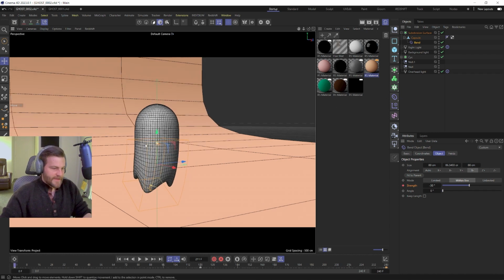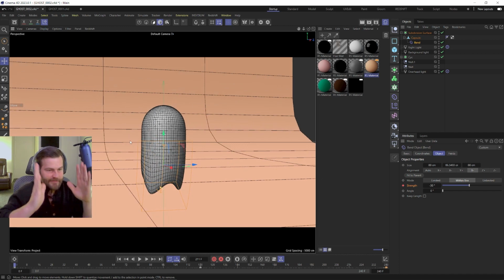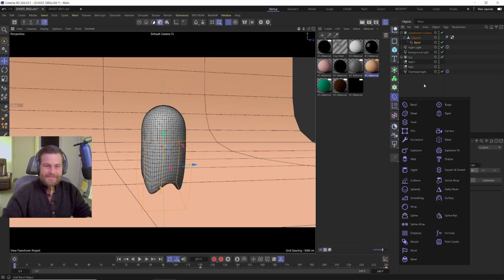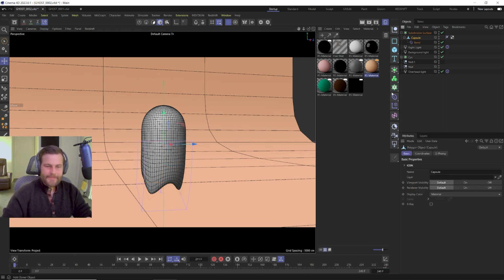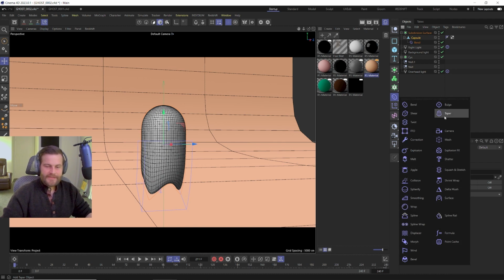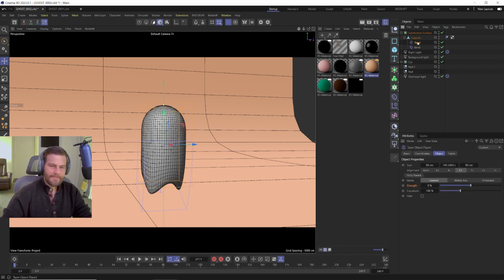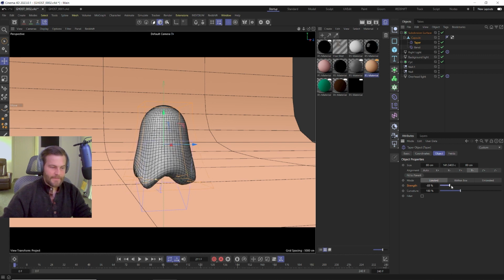Okay. So we've got that going. Let's go ahead and create that ghosty figure, right, where it tapers out. So what we want to use is the modifier taper. So we're going to have our capsule selected, click and hold, and shift click and let go taper. And we're going to say fit to parent. And again, we want to set it to -y, fit to parent, and that's going to put the taper effect down here at the bottom, which is where we want it.